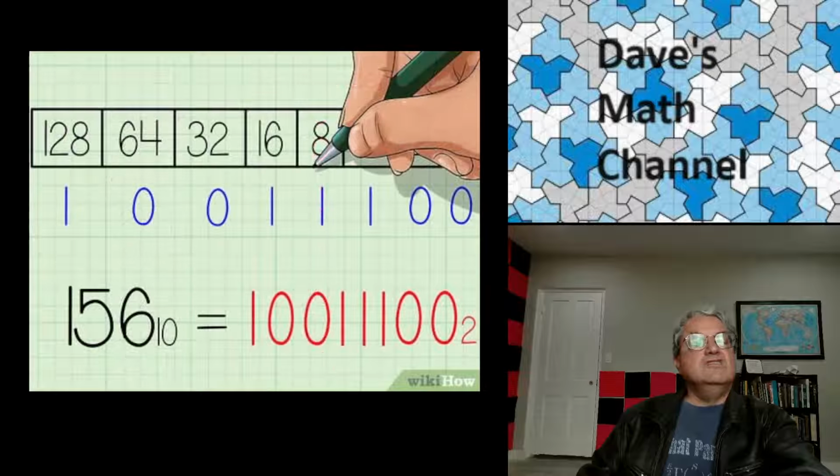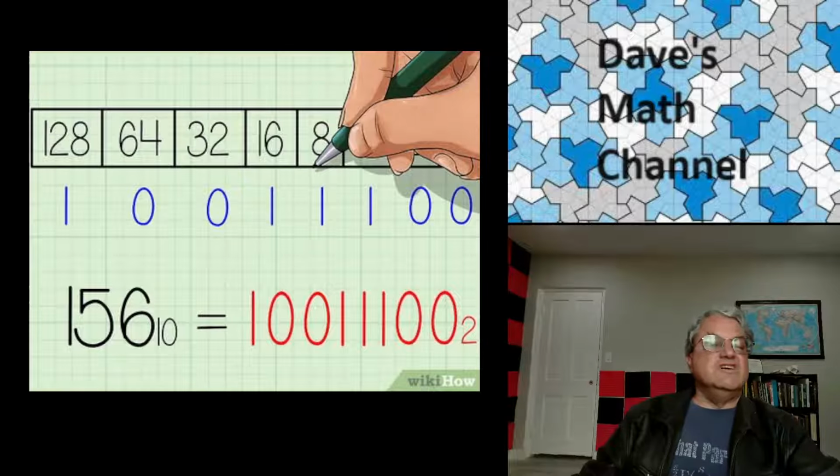But there's also a top down algorithm. I reversed these slides. I actually meant to do it in the other order. So this is kind of the hard way, which I showed you before. Yeah, bottom up is easier. For top down, you have to use powers of 2. This is harder because you first have to write down what all the powers of 2 are up to the number you're trying to convert. In this case, that's up to 128.